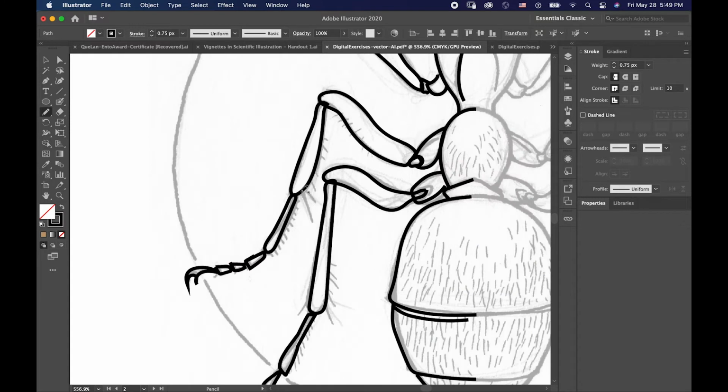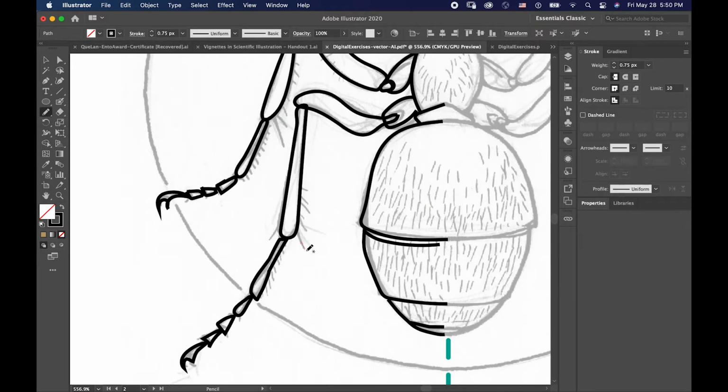So looking at the hairs, notice how they are tapered. The hairs are the hair-like structures on insects. They look like downy fuzz. There's a way that you can get something that looks a little more tapered and hair-like. So let's look at these few sparse areas down here. I'm going to draw them away from the body.